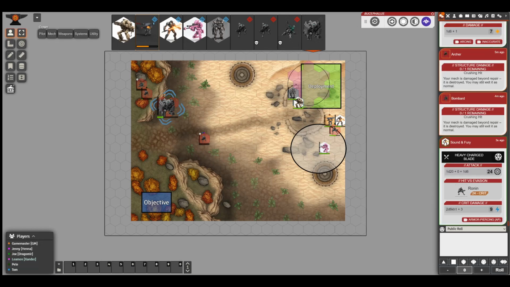Okay, swinging sword at him. That is a critical hit. Jeez. And that's gonna mess him up bad. Then I'm gonna overcharge. Okay.